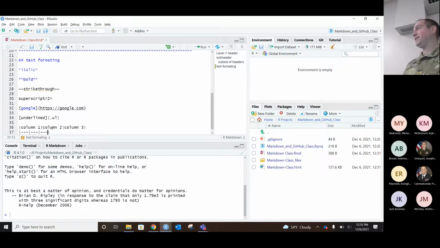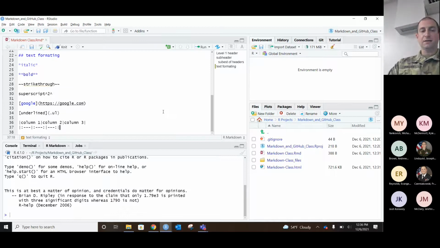One of the nice things about this is in this line, I can also justify my columns. So for the first column, I want to left justify it, so I'm going to put a colon on the left-hand side. For my middle column, I want to center it, so I'm going to put a colon on both sides. And for my last column, I'm going to right justify it here. From the visual editor, just click that compass button again, and it'll take you back.